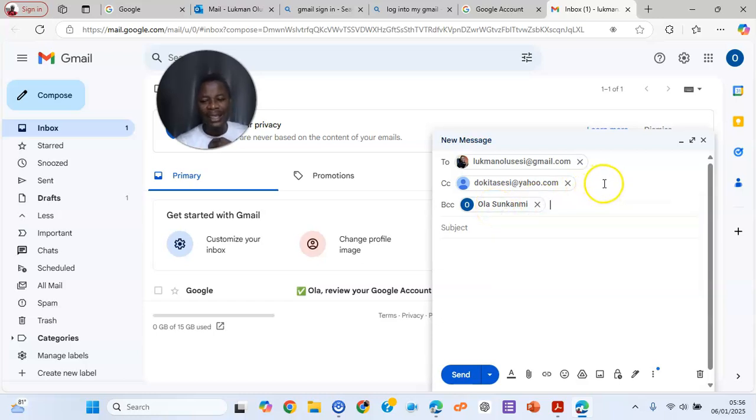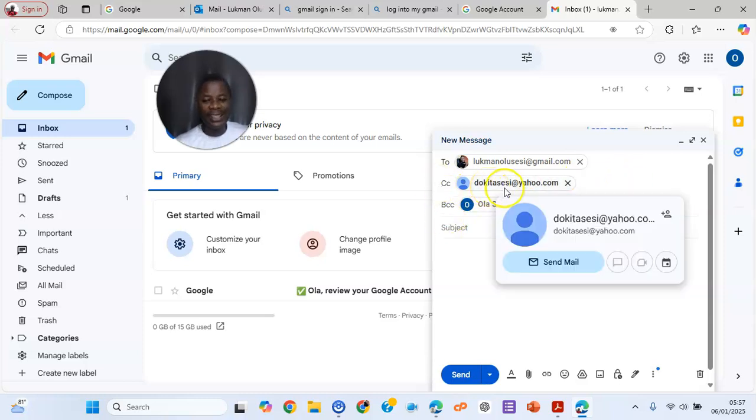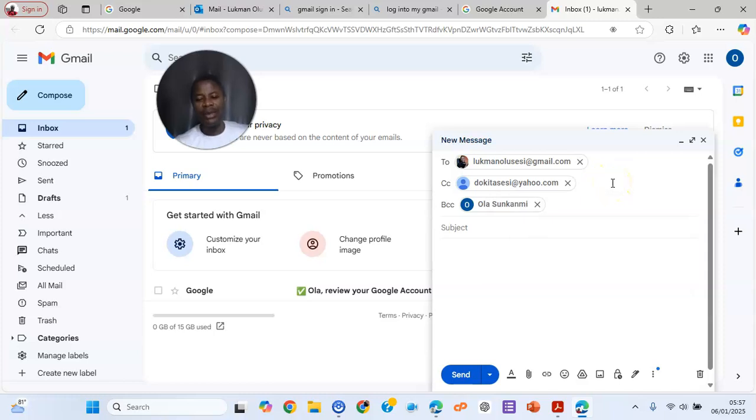However, if you put Ola Sunkun's email address here on CC, Dr. Shesi will know that this mail is also sent to Ola Sunkun, that Ola Sunkun is also copied in this email. But if the email is in BCC, Dr. Shesi will not know that this mail was also sent to Ola Sunkun.